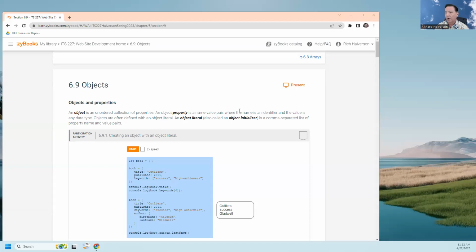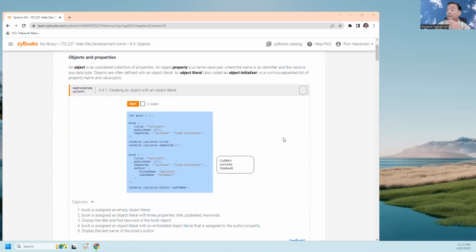In this video, I'm going to start with 6.9 objects. An object in JavaScript is like a class in other languages, but a little different. When you declare an object, you're actually creating one, whereas a class is more like a blueprint of something.